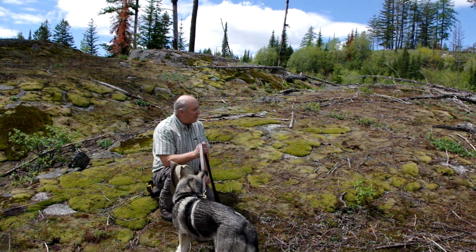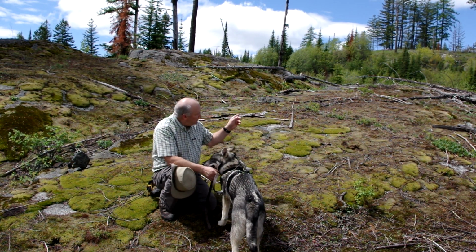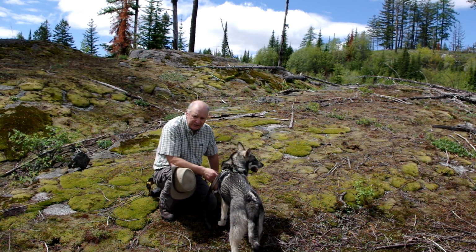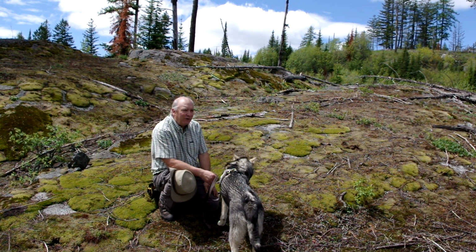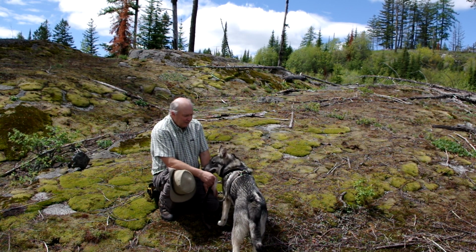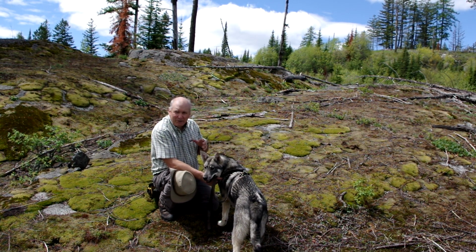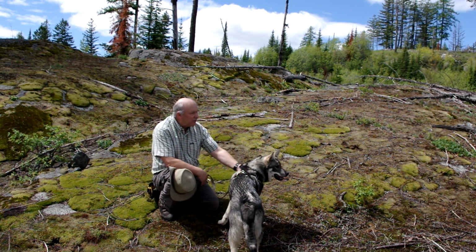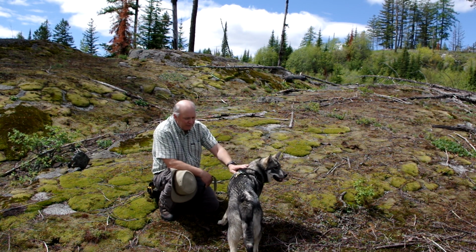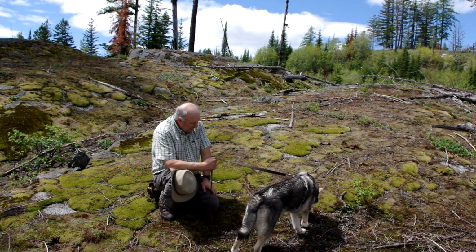And the reason we came up here is we were tracking everything, but I wanted to see if I could see over this ridge and see to the west. And unfortunately, there's one more cliff to climb, and I'm tired, so I'm stopping here. But I'll pack a lunch next time, and I'll come halfway, stop and eat, and then I'll go to that ridge, and we should be able to see over there. But back to this hunting with this dog. So you just stay right in the video, girl.